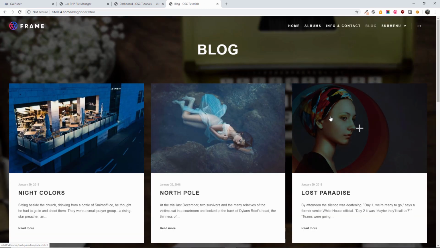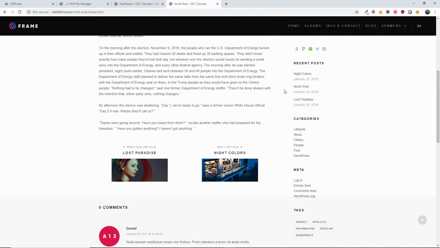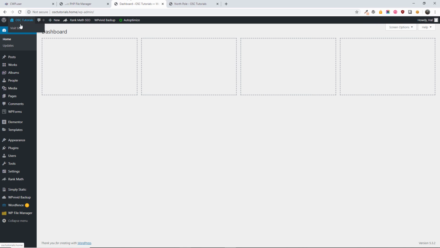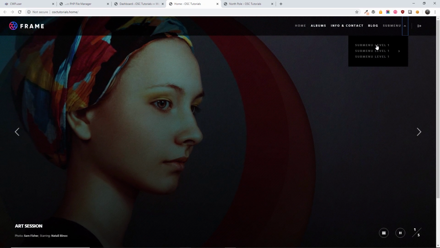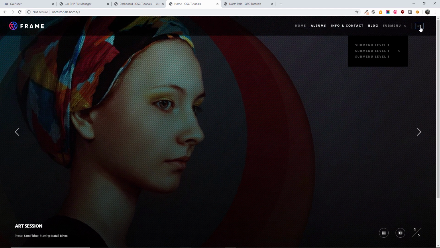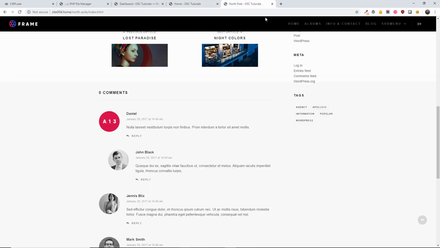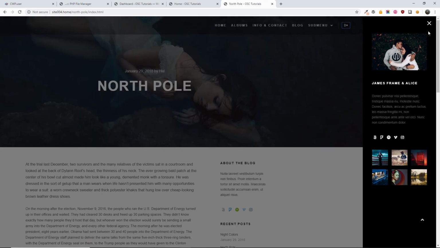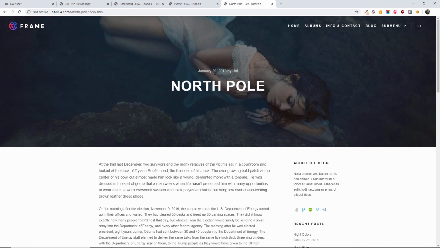We got the blog, and as you can see, it looks exactly like the original. We got the sub-menu levels here, we got the sidebar on the original, we go to the copy, we got the sidebar here as well. So as you can see, it's exactly the same.